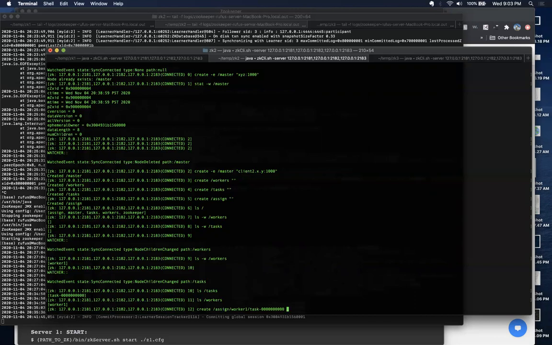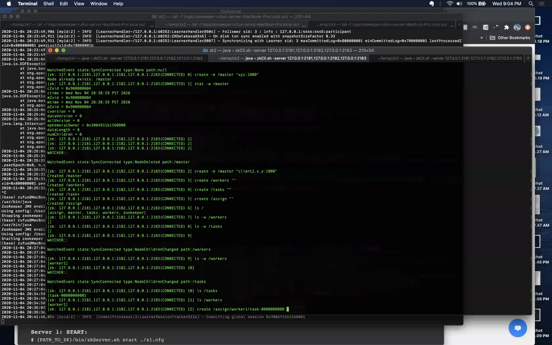Probably yes. There are a couple of ways we can implement this. Either the worker itself finishes the task and then notifies either the client or the master that the task is done, and the worker itself can delete it, or once the master gets the notification that the task was done, the master can delete it.